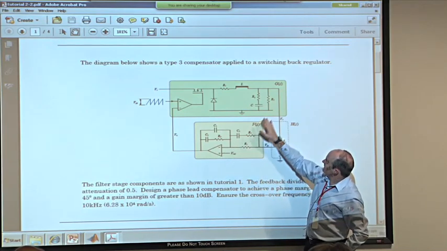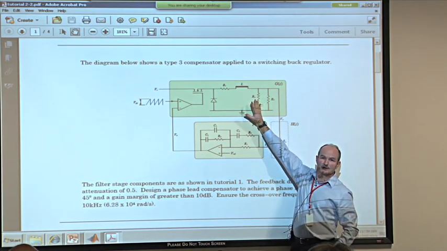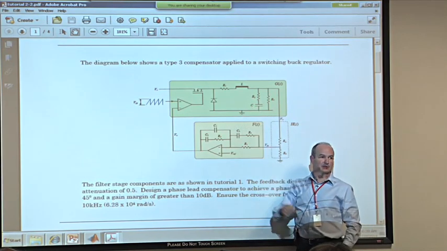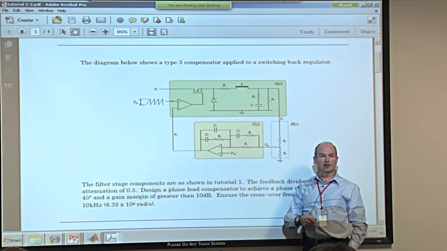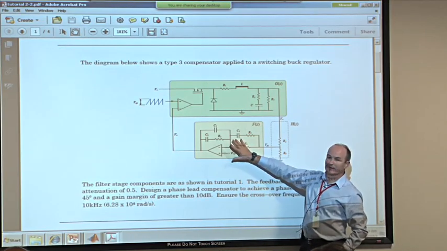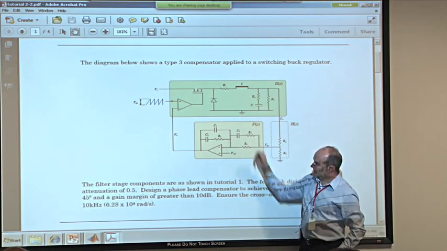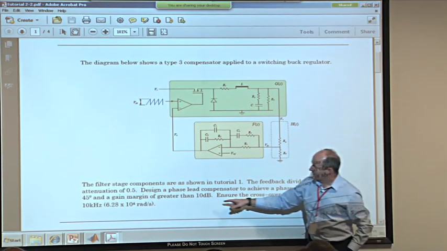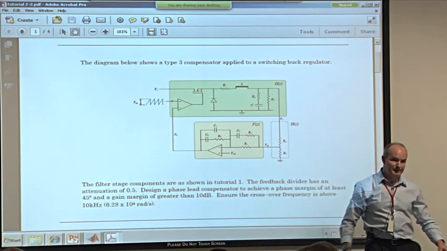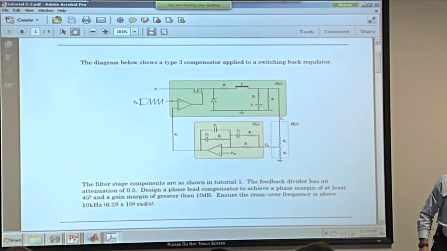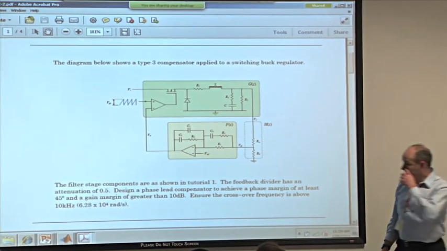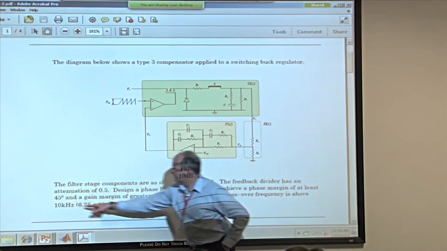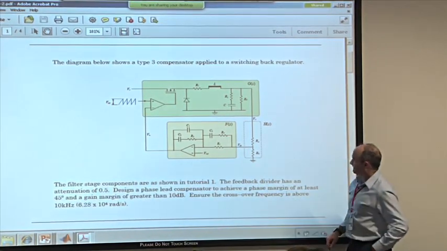What I'm going to do is take an actual design of a buck network based on parameters taken from one of the TI kits that we developed, and design a phase lead compensator to give us these characteristics down here. I'm looking for a gain margin of 10 dB, and a phase margin at 10 kilohertz of 45 degrees. That's another invented one. 45 degrees at 10 kilohertz.